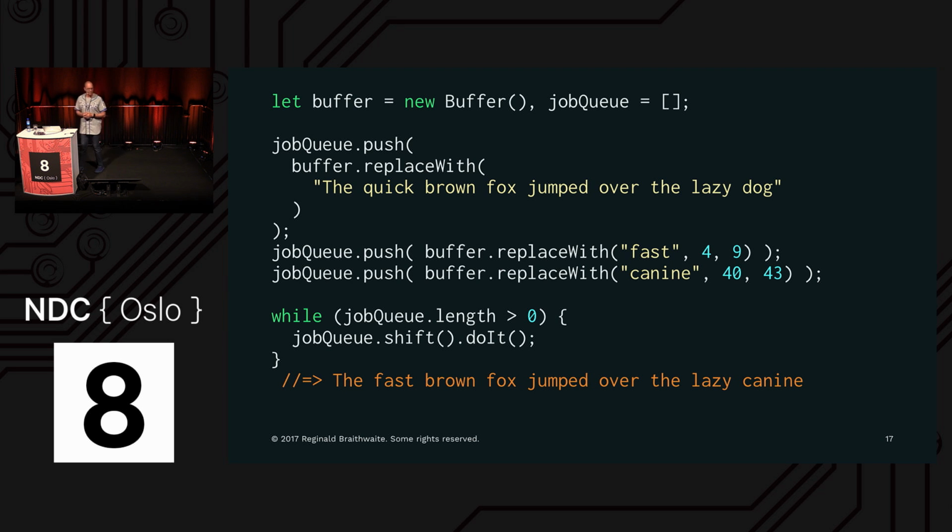And then, after we've done that a bunch of times, we can invoke them. In this particular case, there's no difference between the old invoking the method which changed the buffer right away and then sticking them all on a queue and then invoking them in a hurry. But once we've got this job queue, we can do other things with the job queue. This pattern is sometimes called manager worker, I think, sometimes, but it's related to the command pattern.